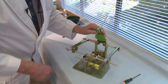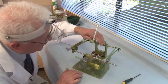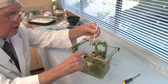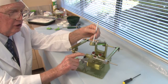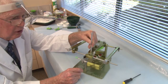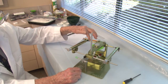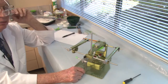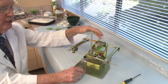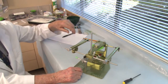Now then, I turn this over. This pin has to be completely out of the way and touches here. That's the third. Remember, this is the third reference point right here. Remember when we did that on the patient and the bite fork assembly? That established his third reference point, orbitally. We got a hinge point, so we've got 3 points. 1, 2, 3. 3 points make a plane. So we are mounting these models, this upper model, on the axis orbital plane. And that's the way it's all established.